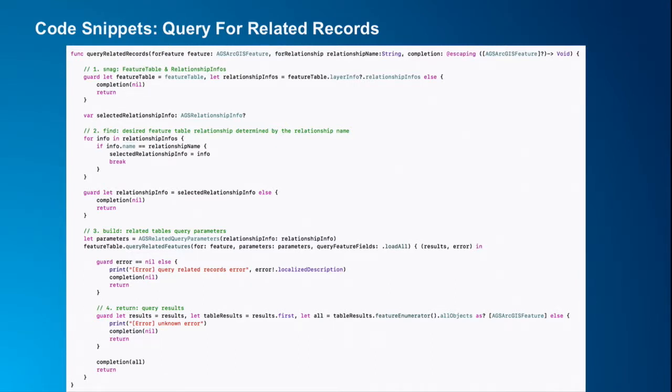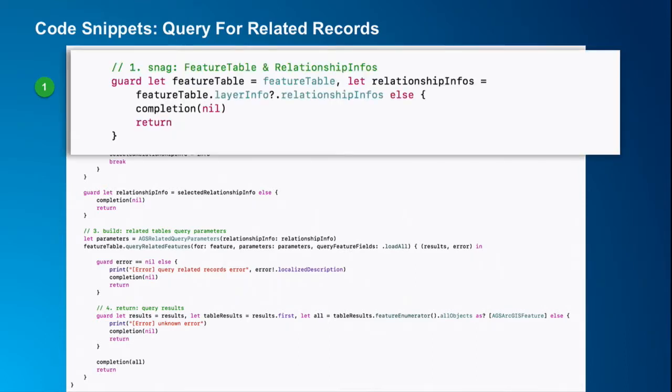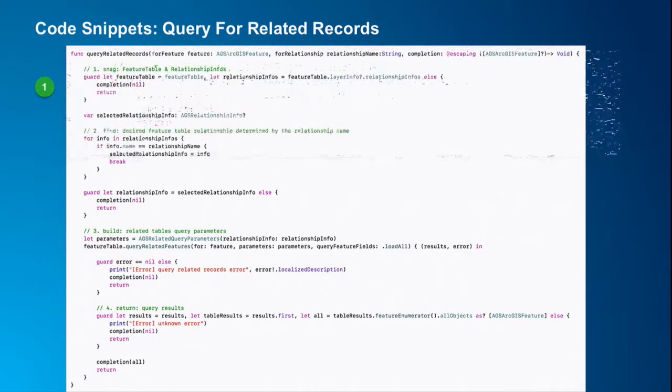Now it's time to query them. We can use them in our application. It's really as simple as first you maintain a reference to the feature table. So in this case, we'll be querying the tree table, right? Tables actually have an array of relationship informations to other tables, right? So now I want to grab the relationship information, the one that's pertinent to the query that I'm trying to find is the species, right?